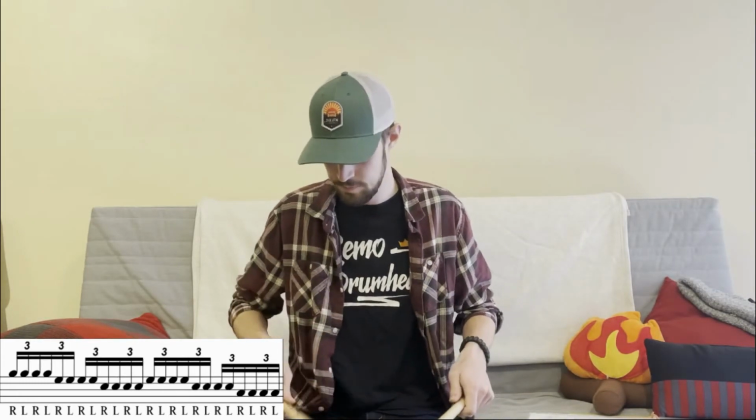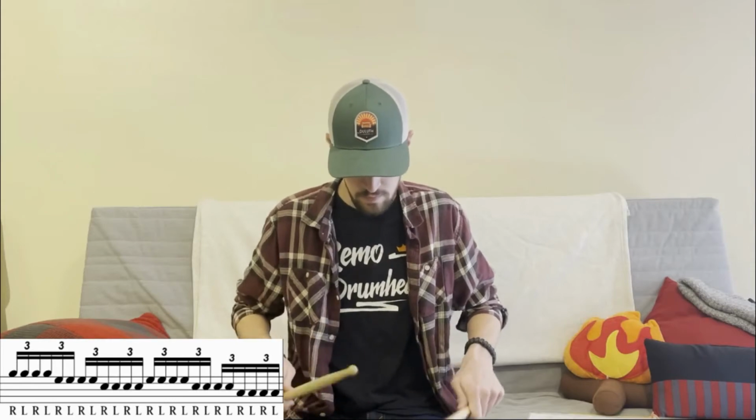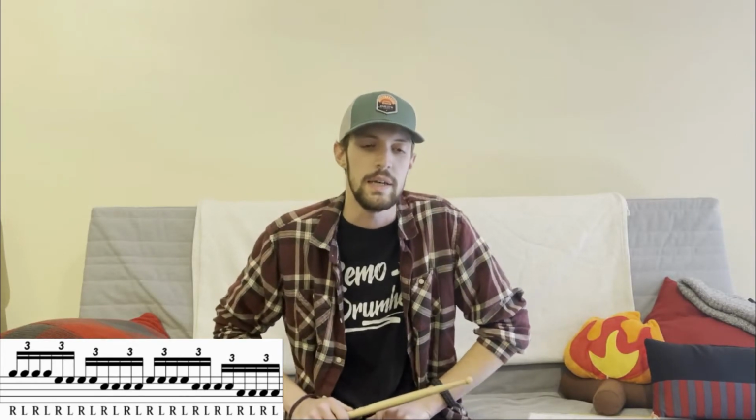So this time we're going to be playing the same sort of check pattern, just quarter note triplets on the right hand, but this time we're going to be playing 4s into the release of the next quarter note triplet rather than 9lets. So it's going to sound like this. And then something I would suggest you do at home is maybe offset that 4 so that you can hear the split. Just play around with that. And then same thing as the 9lets, eventually take out that check pattern and just be playing 4s.